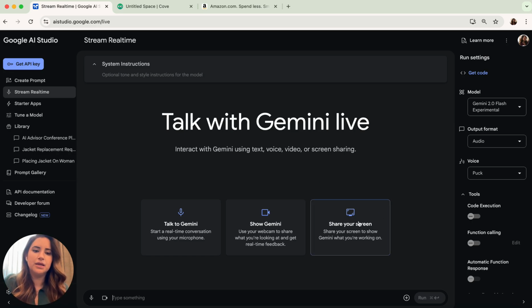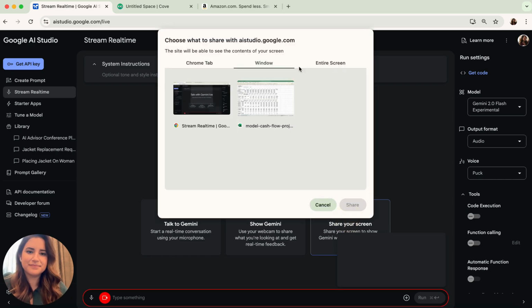Let's see what we can do. So I'm going to hit share screen. Just note that you might have settings that you have to set up in system preferences on your computer. Chrome tends to work better than Firefox or pretty much any other browser for any Google thing, but especially for this. So if you're in Firefox or Safari or something, switch into Chrome. And let's see.